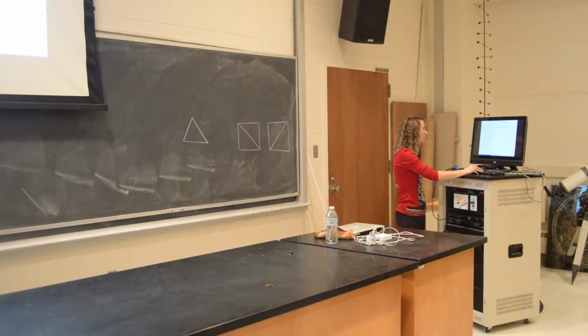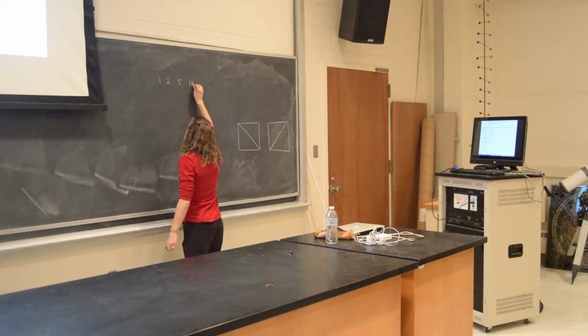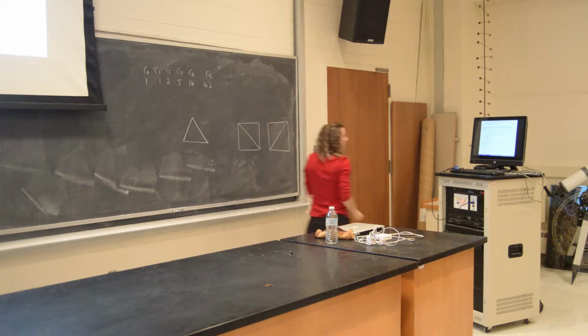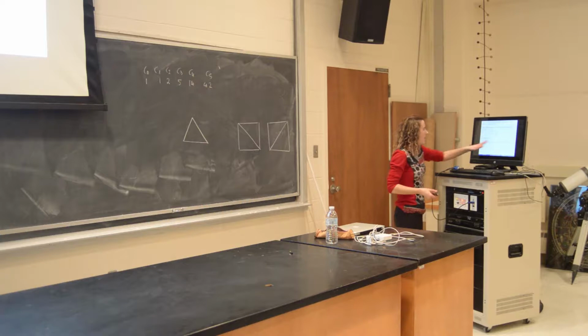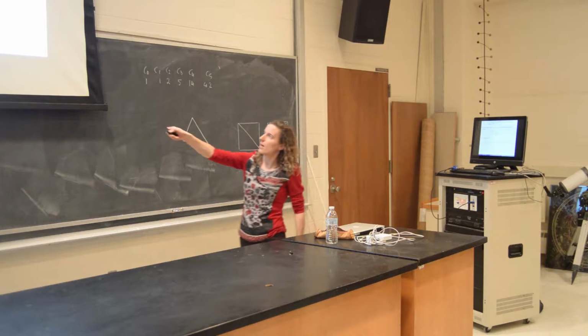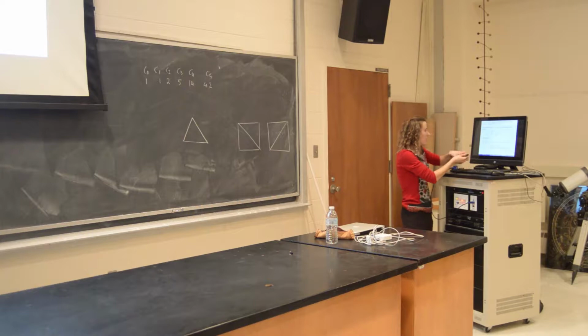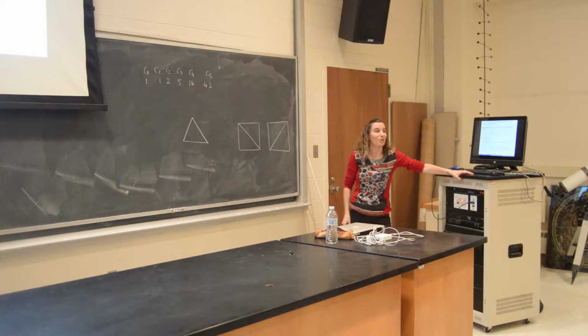Let's see, does it work? Remember the sequence that we had: 1, 2, 5, 14, 42. So this was C0, C1, C2, C3, C4, and C5. Let's see if that formula works. If I want to compute C5, I plug in n equals 4. The formula tells me I have to sum from k equals 0 to 4 of Ck times C(4 minus k). These are the sum expanded. You see I have C0 C4 twice, the beginning and the end, and then C1 C3 also twice. You can combine these together like this. Then you just replace these Ci's with their values, which we have, and you get 42. It's pretty cool, right? And then you actually get C5.